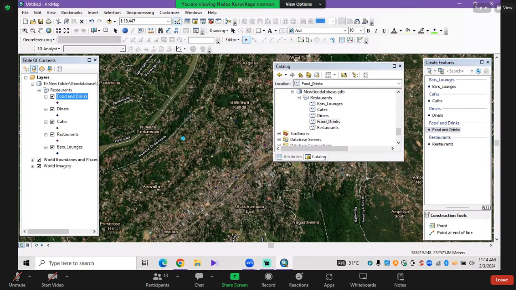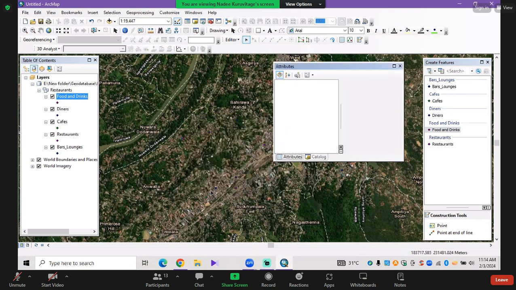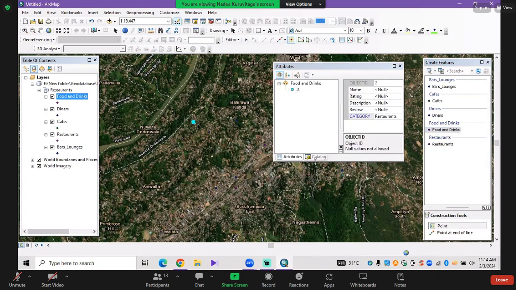Yeah, that's the tool that is used for attributes. Right click, attributes. Now place the attributes under the digitizing box, underneath that. Can you reduce the size of the digitizing toolbox?